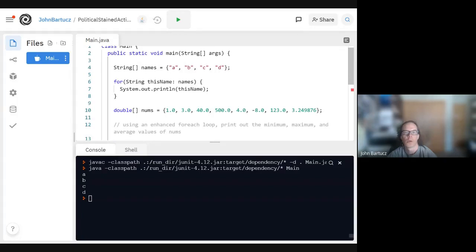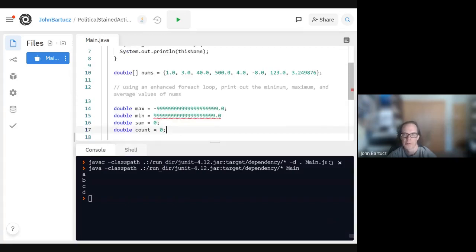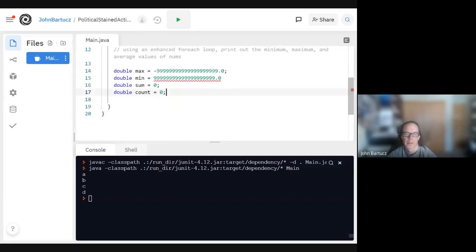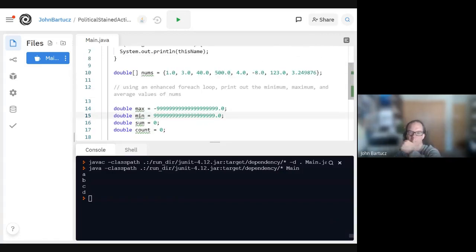So we have our numbers here, an array of doubles, initialized to all this stuff. And the reason that I set maximum to this really low negative number and minimum to a really high positive number is because I know that all of the numbers are bigger than that max and smaller than that min.